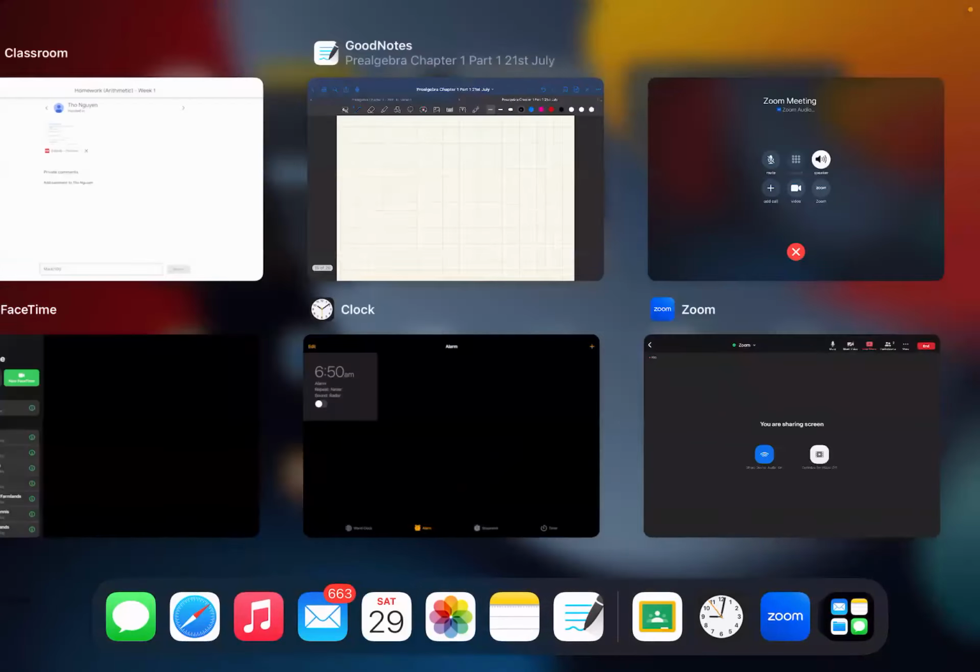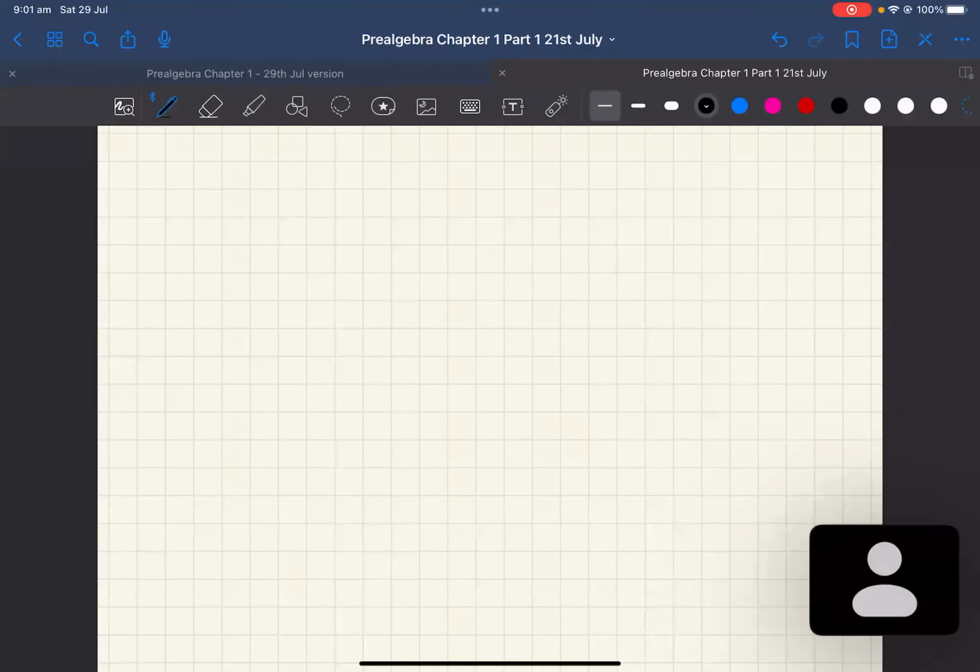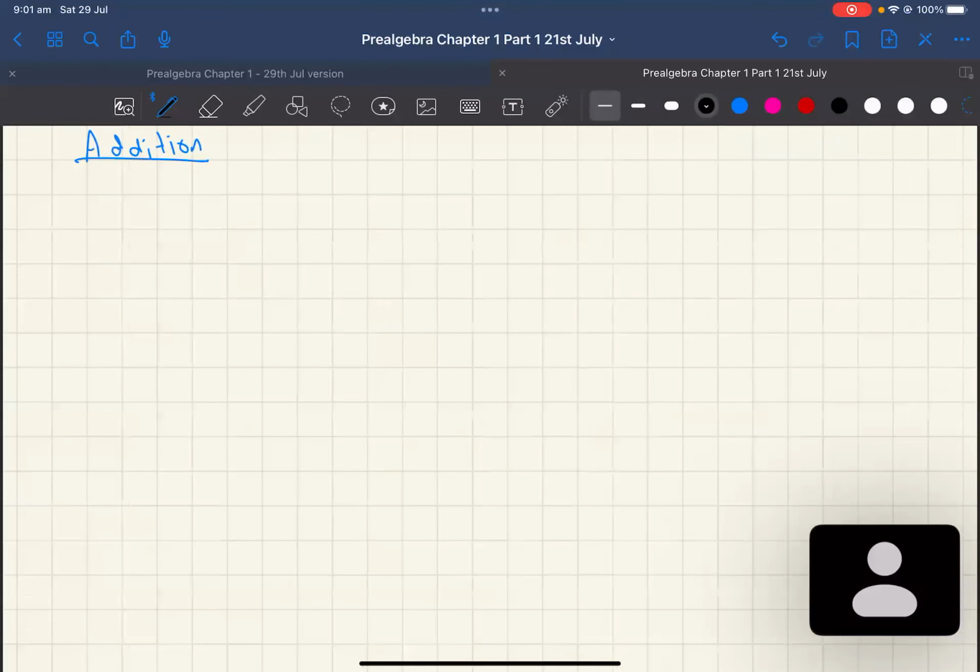Okay, so let's recap last week's content. The first thing was addition, which we all know obviously, but we learned about the two main properties of addition. The first property is the commutative property, right? Which means you can switch the additions around, which you guys already know about. We just started using it in a more clever way.